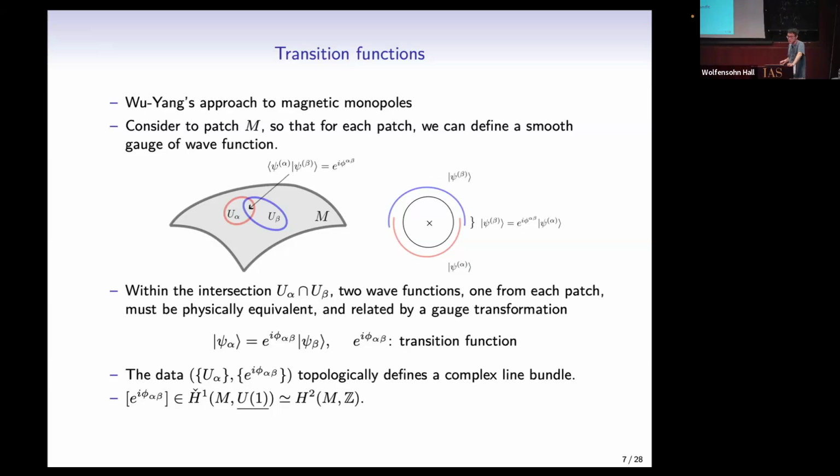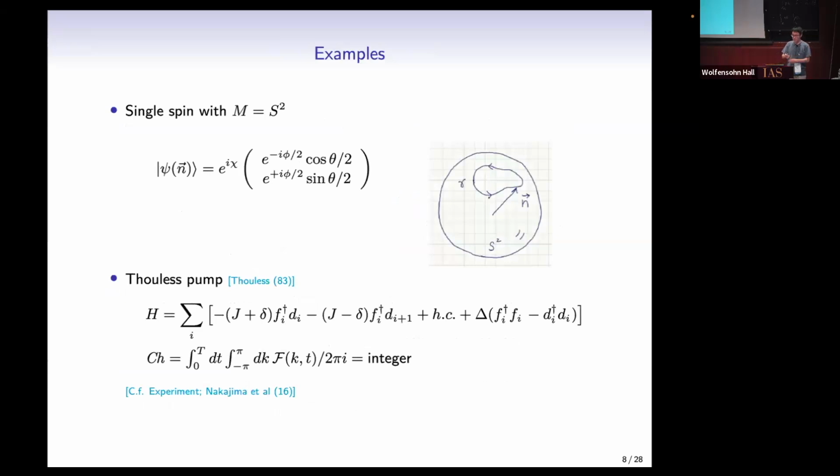Somewhat more abstractly, we can just think about the set of these patches and the transition functions relating these two patches. We can think of this as data that topologically defines this particular fiber bundle, and therefore this classifies topologically the parameterized family of quantum states. And here's, once again, a math formula for this. But in the end, we get, once again, the second cohomology group. So that's equivalent to the first viewpoint. Okay, so these are well-known formulations for the Berry phase.